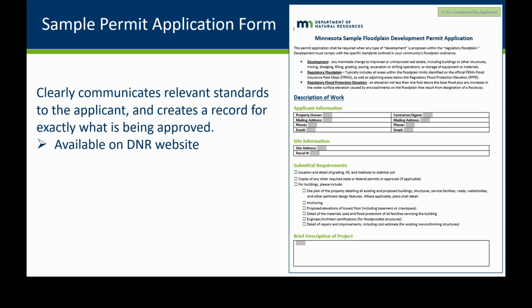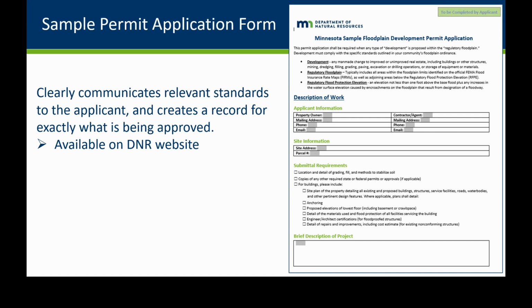And this replaces the previous form, which was a 1-pager, and the previous form just lacked detail. But the process of completing this form along with the property owner gives you an opportunity to communicate the relevant standards, and 90% of the most significant standards are captured in this form. So ideally, you don't have to worry about missing a standard, or you shouldn't anyway, if you work through all the steps in this form.